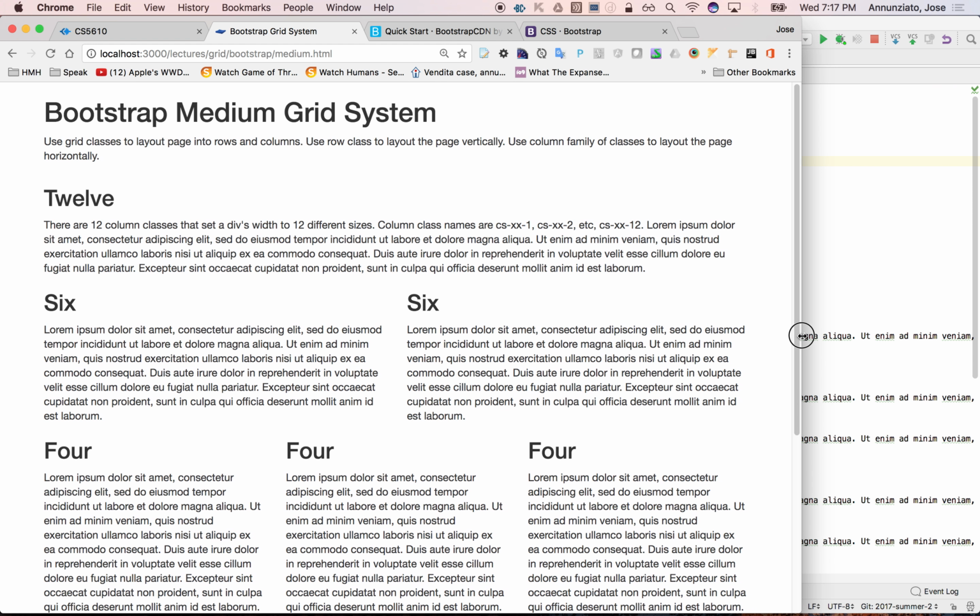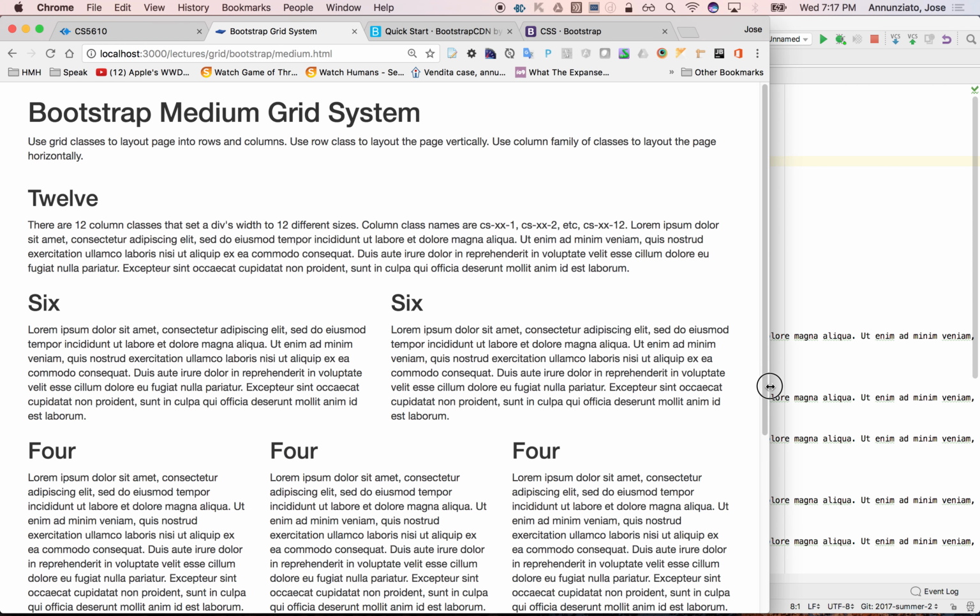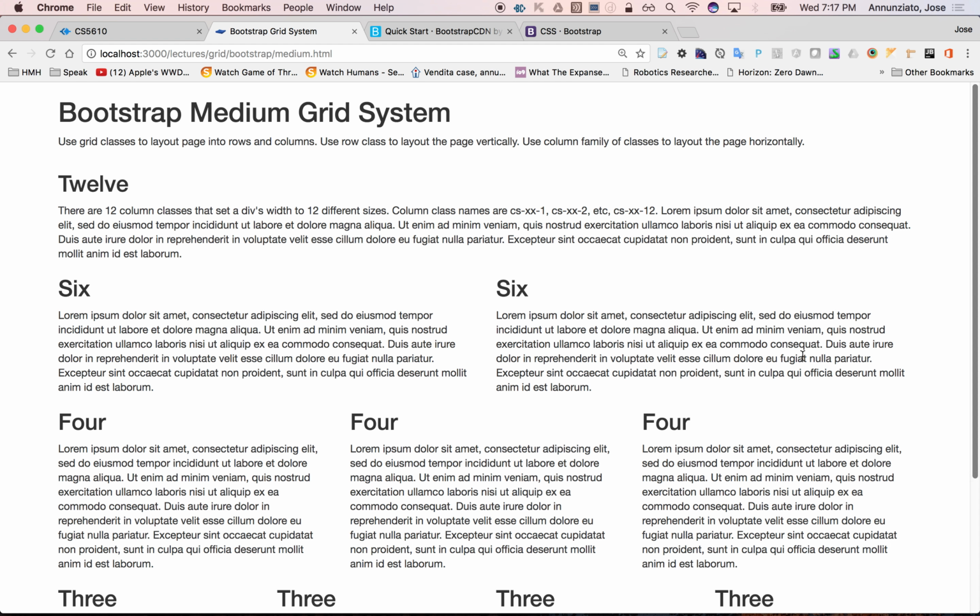And the way that this is achieved is by, instead of using the LG nomenclature, we use the MD nomenclature, as I'll show you in a minute. Notice that I have the columns in the large screen. I still have columns for the slightly smaller screen, but then when I reach a threshold below, I go back to just being blocks. Make sense? And notice that the only difference between these two examples is that in the large example, we are using col-lg.